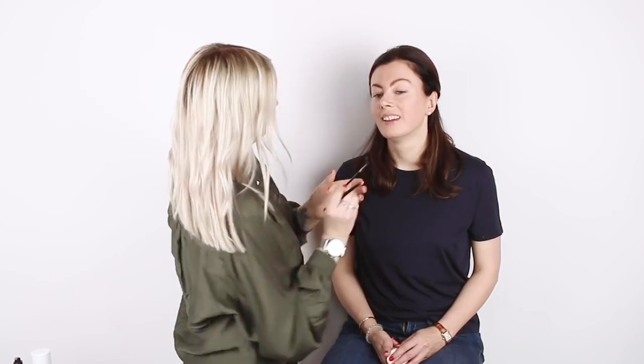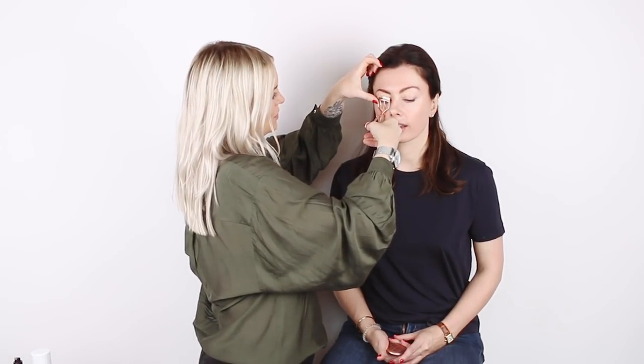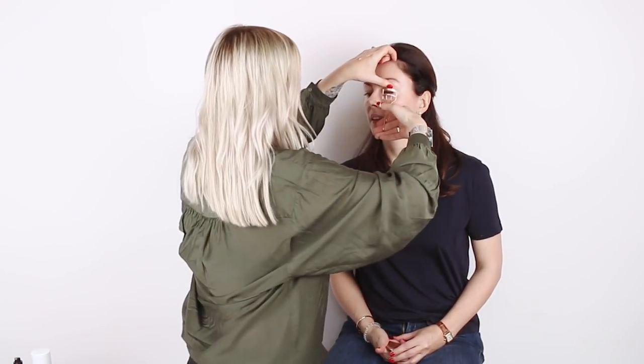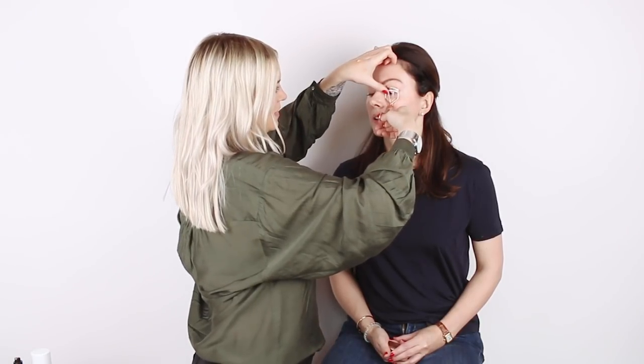A little bit of clear brow gel through the brows just to keep them in play — everything looks a little more polished. Your brows and lashes look great. What have you done to your lashes today? I gave them a light curl. I feel naked coming on here without any base. I use the Tweezerman rose gold curler. Lash curling for me is an absolute essential — it makes such a difference to the overall lash and mascara application. So many people don't curl their lashes, but once you start, you're like — gorgeous.